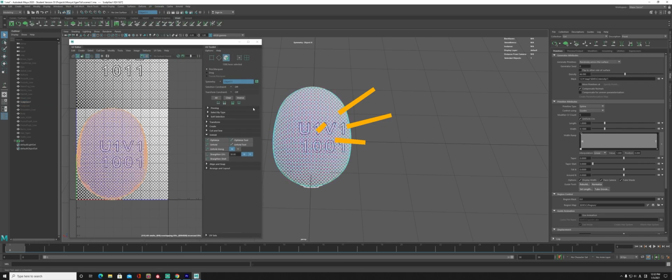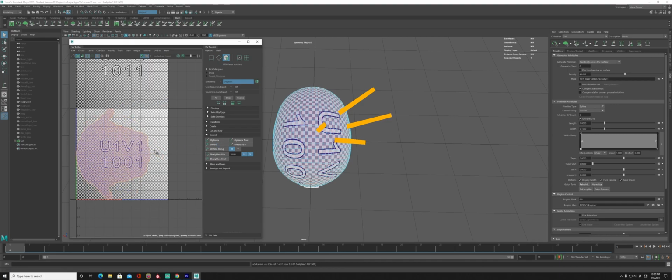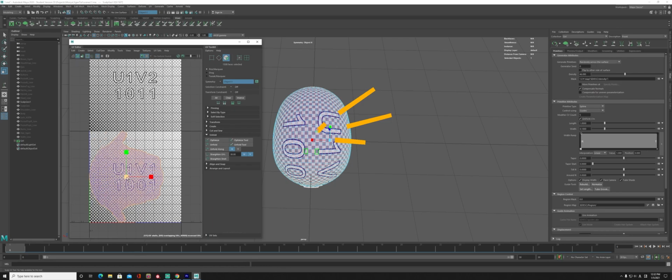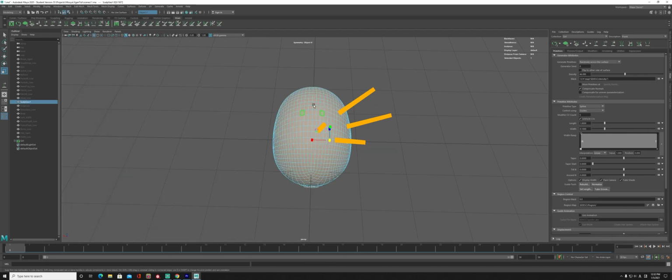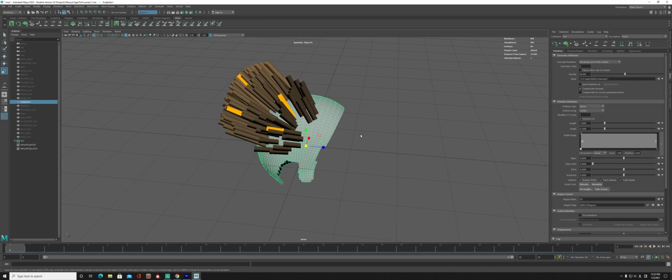Super easy, just camera base, optimize, unfold, go ahead and lay it out. And we don't want it to be going over multiple UDIMs. That's what those are called, UDIMs. So just scale it down ever so slightly and it'll go back into its one. All right, and then now it's actually properly set up.